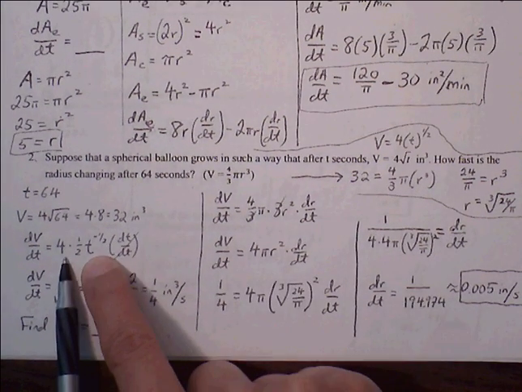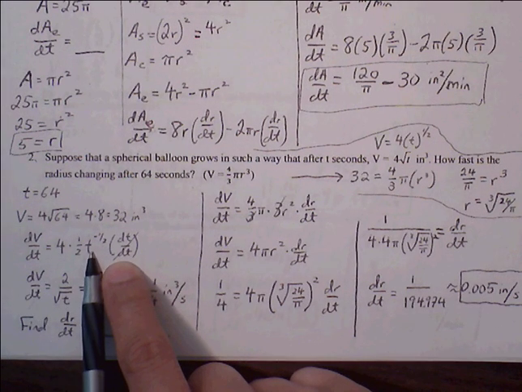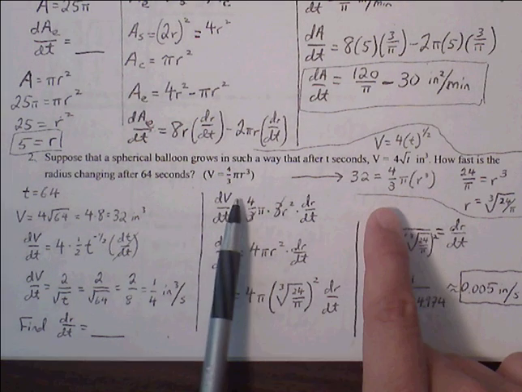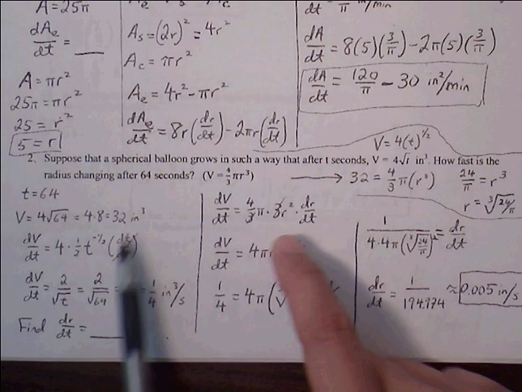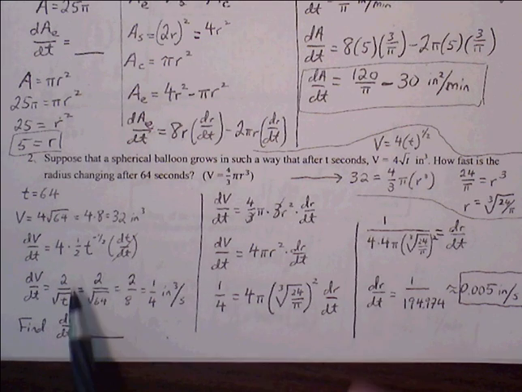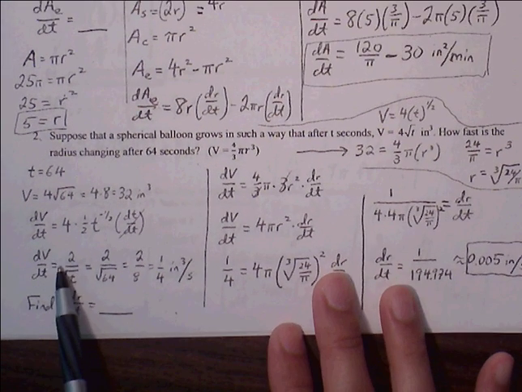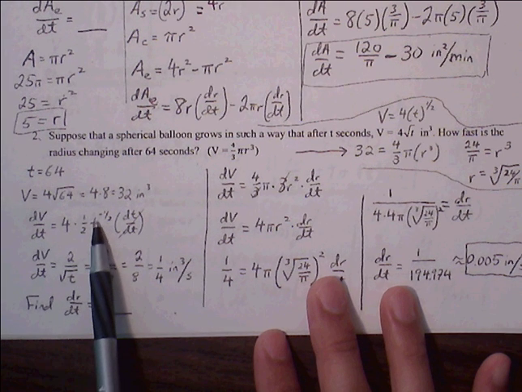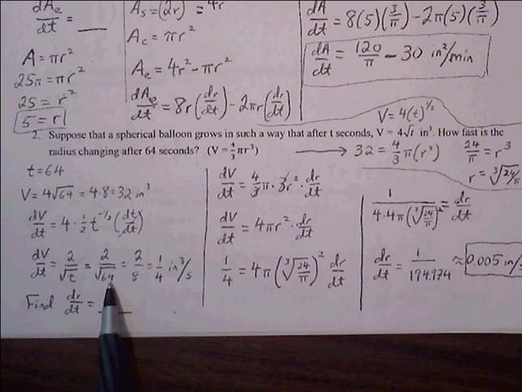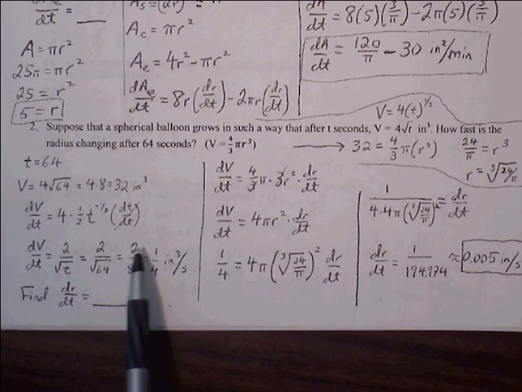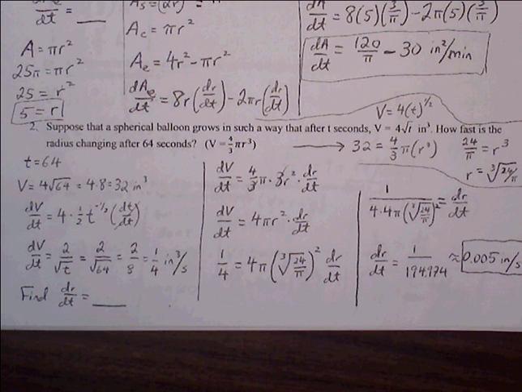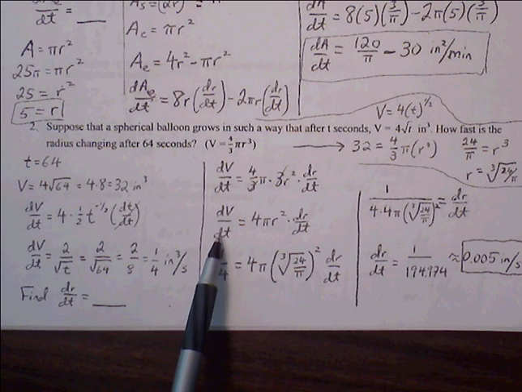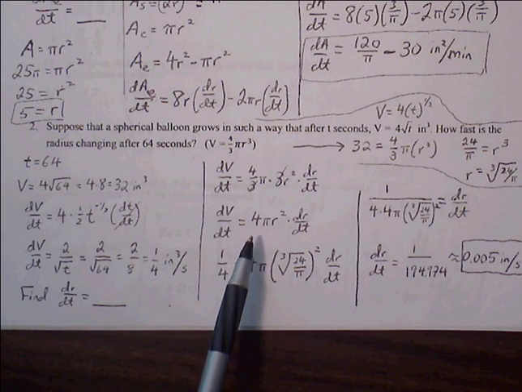So from here, we can find dv/dt. All we need is to find out the time. So t is equal to, at the moment, after 64 seconds. So if we plug in 64 for t, we can then solve for dv/dt. So 4 divided by 2 is just going to be 2. 64 to the negative 1/2 is the same thing as square root of 64 in the denominator. So 2 over root 64 becomes 2 over 8, which is 1/4. Okay, so we know dv/dt is 1/4 cubic inches per second. So we can replace dv/dt with 1/4.